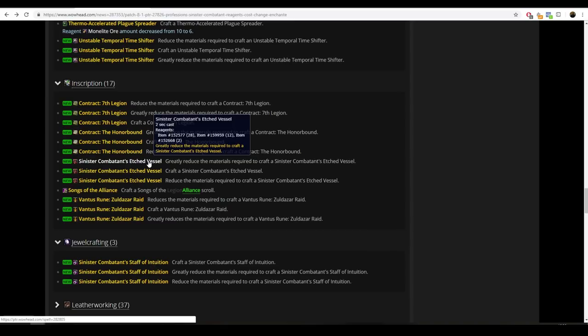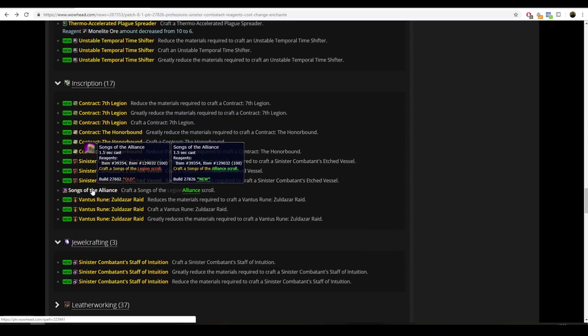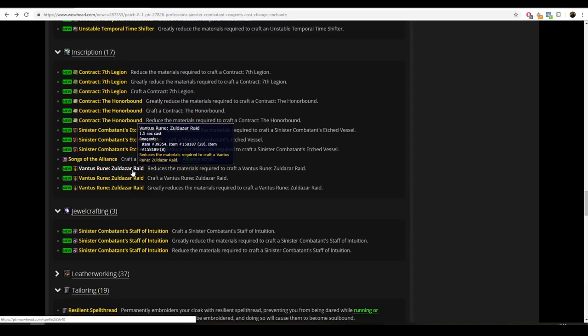The new PvP gear again, a new random song that they give to the scribe sometimes, and the new Vantus rune, obviously. Again, like I say, always with Vantus runes, I really liked how they did it at the start of Legion when each boss had a specific Vantus rune, because that kind of gave a bit of variation, and it meant if you crafted all of them and you took your crafting really seriously and covered the auction house with them, they could vary in price and you could maybe get some better sales. Since they've just changed it to one Vantus rune, the profit just hasn't seemed to be there. At least on my servers, the profit's been rubbish, and I don't really like the way they just do the one Vantus rune. But anyway, that is coming.